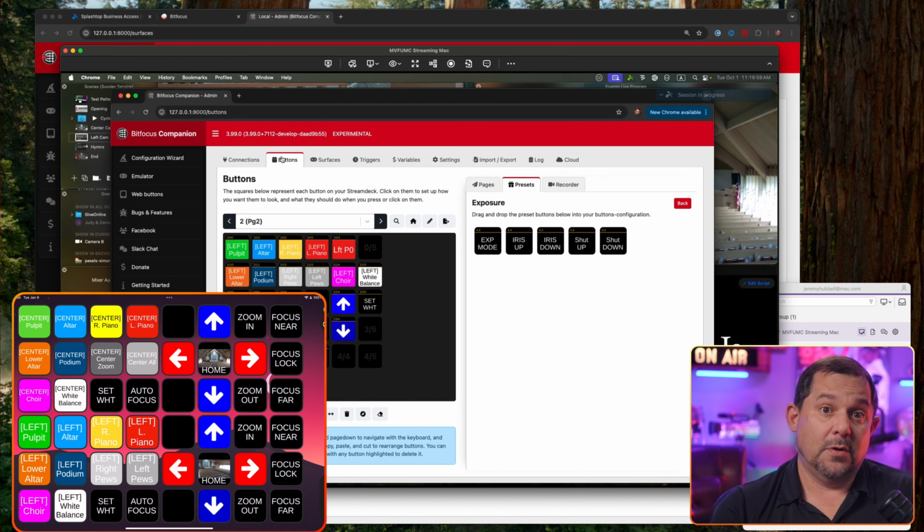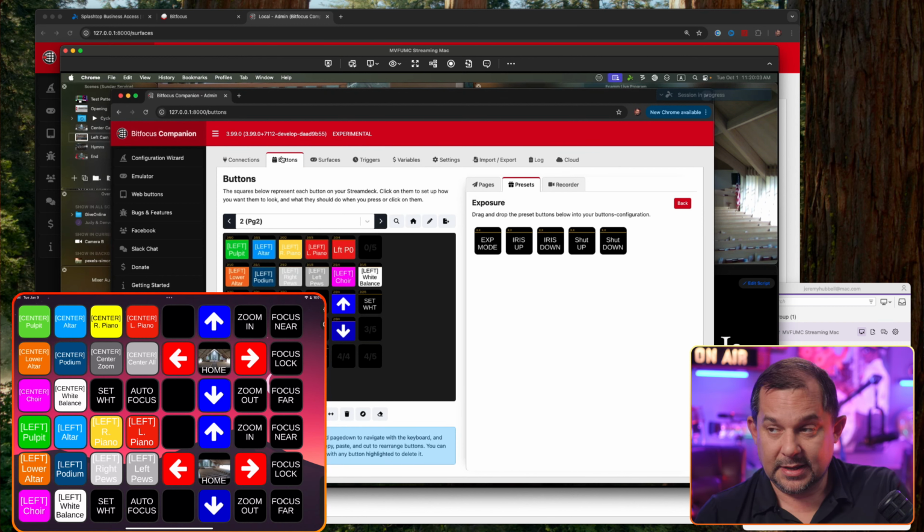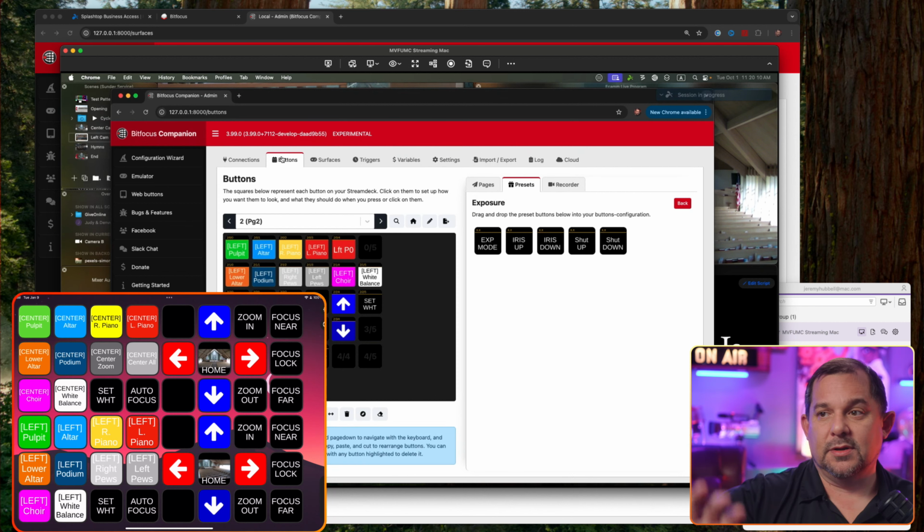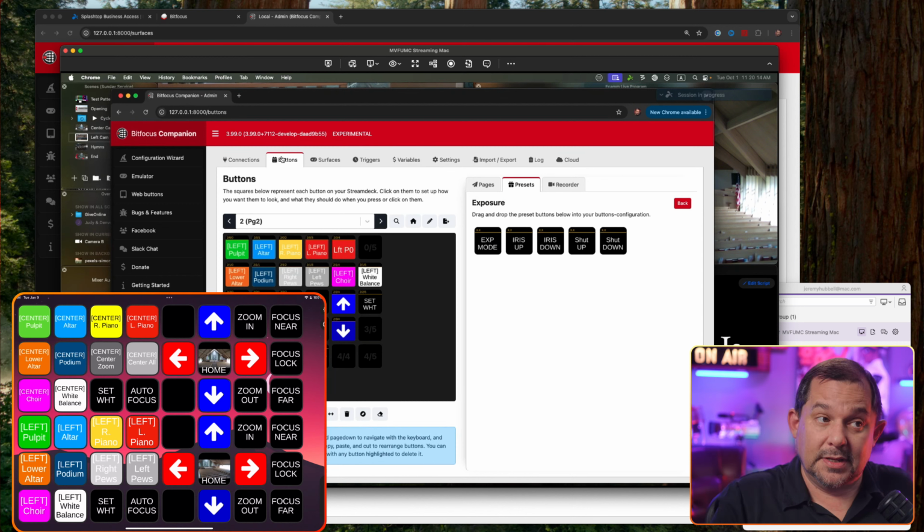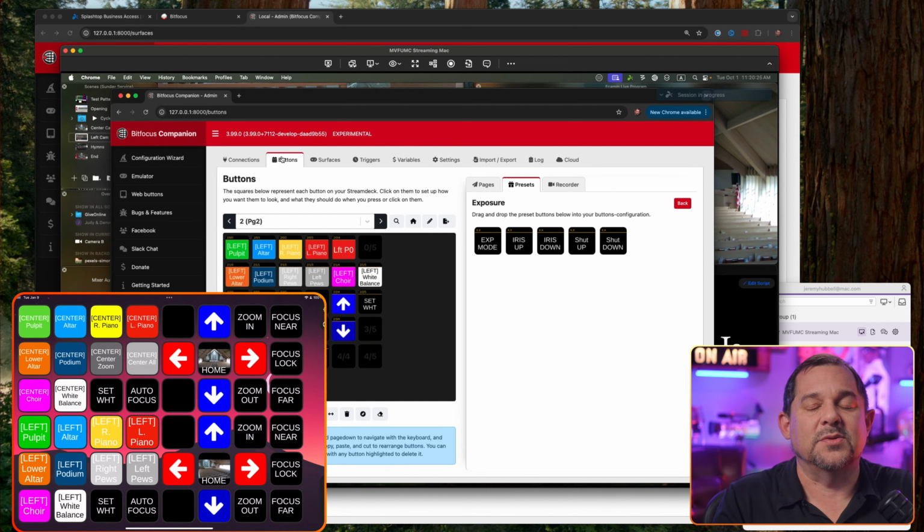When you sign up for the Companion Cloud, you will get a key, and you plug in that key to this Companion Cloud, and that's a unique key that allows you to control that computer. That's all you have to do. Then you log in with the same credentials. You create an account with Bitfocus, the company that makes Companion, and then the accounts see each other, and this shows up as a device that you can control.